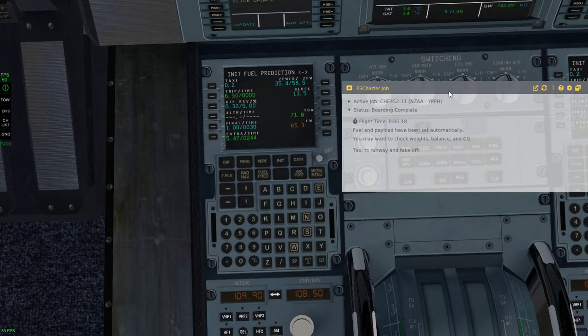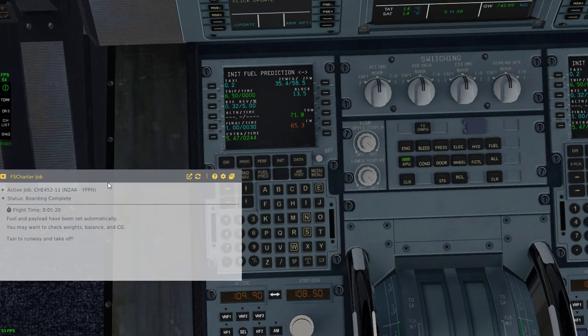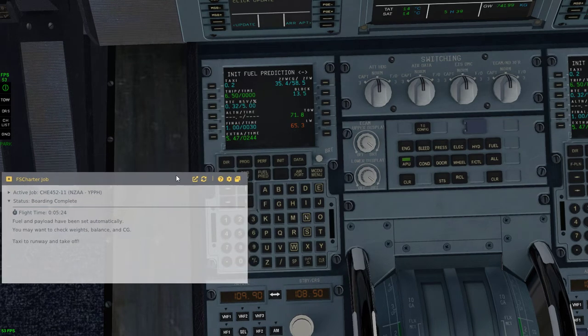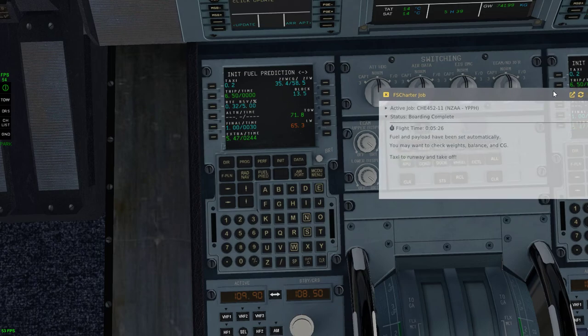This is our job window from FS Charter. Our departure airport ICAO is NZAA, and the arrival is YPPH.